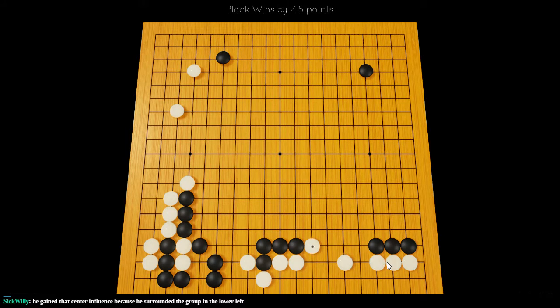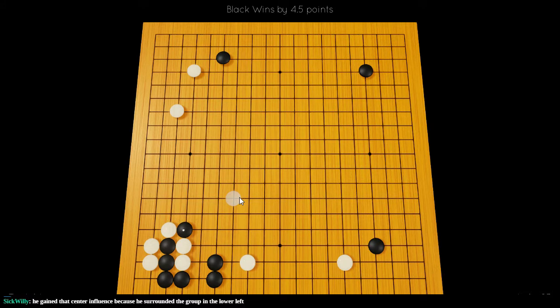So when white plays here, that's urgent. Even though I've got four stones right there, if I ignore it, white builds up a nice center. Oh, right, because I surrounded these two stones in the lower left, white builds up some influence. So surrounding the two stones is a strategic error.